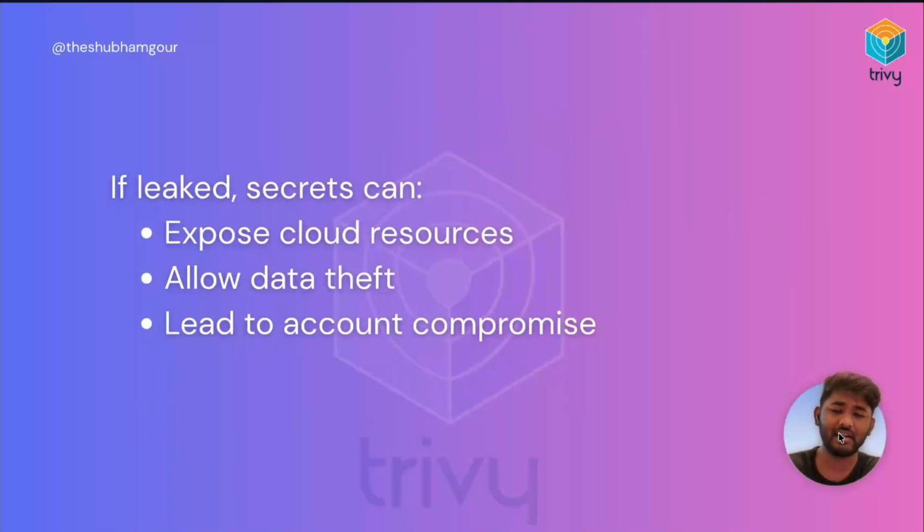Now, what will happen if these secrets are leaked? Okay. If these secrets are leaked, there can be multiple outcomes, but out of those, these are the top three outcomes that can happen. You are exposing your cloud resources, your data can be stolen, and third, it can lead to your account compromise.